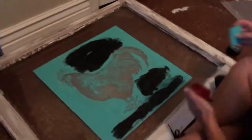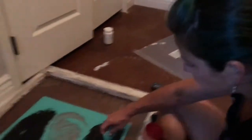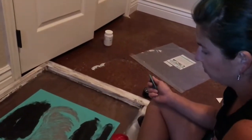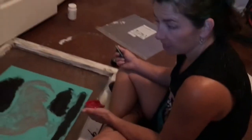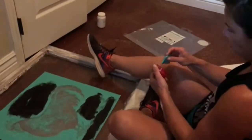And as you're going, make sure you're looking and seeing the tips of your letters. Make sure they're all covered, because when you go to peel this thing off, it looks really funny if you've missed the top line of the F or part of the feathers on here. You do notice it.